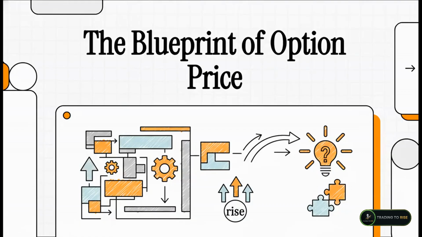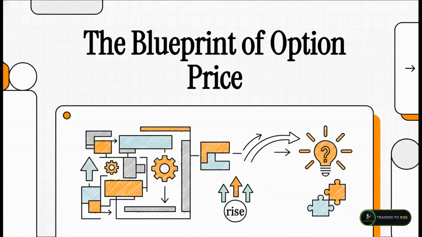Have you ever just stared at an options price, watching it jump around, and it just feels, well, totally random? Yeah, you're definitely not alone. But what if I told you that underneath all that chaos, there's actually a hidden blueprint, a set of rules that dictates every single move? Well, today, we're going to pull back the curtain and uncover that blueprint together.